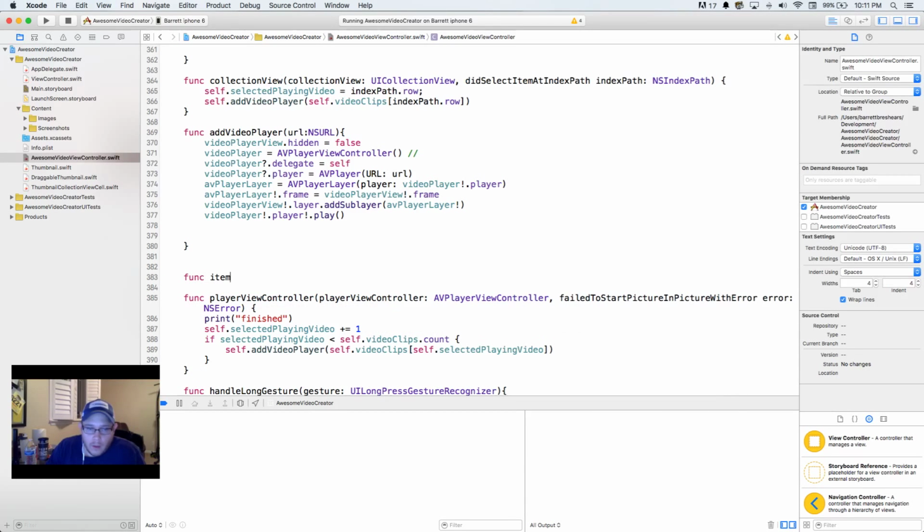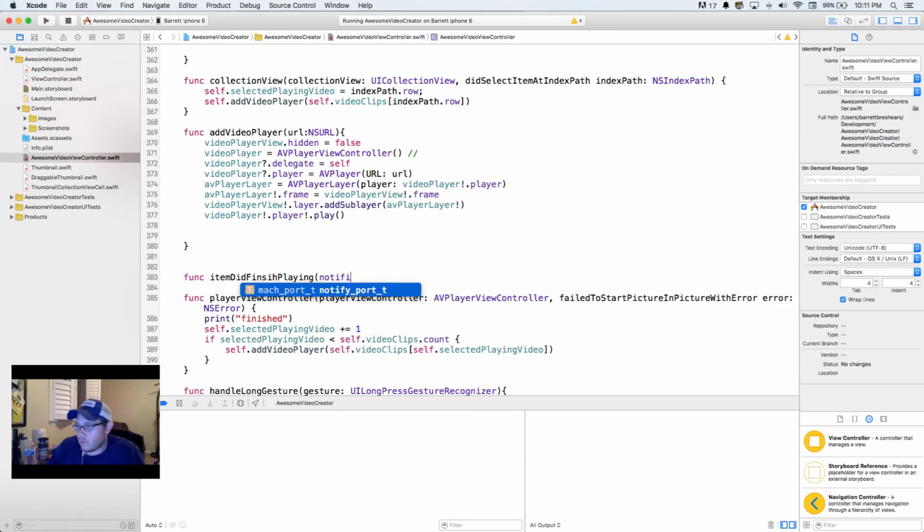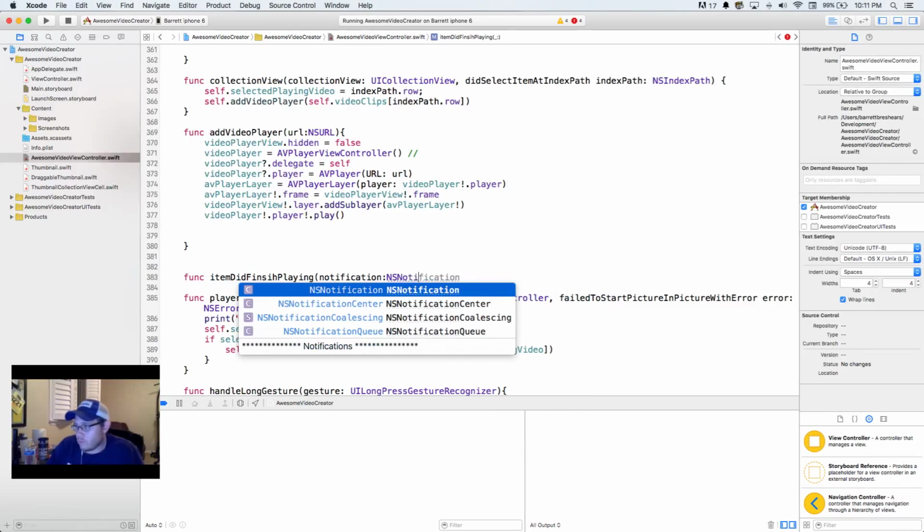We'll just say item did finish playing. It's going to send in a notification, and that's going to be of NSNotification type.